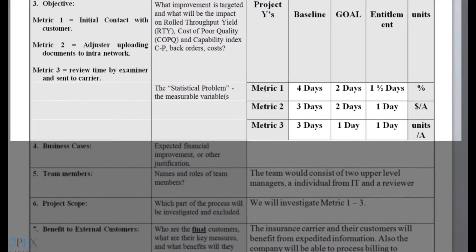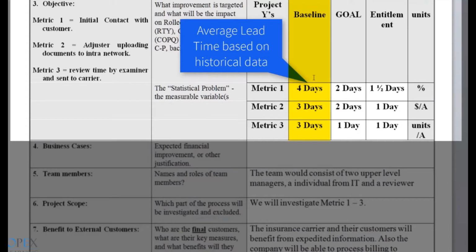So here you have the objective, metrics 1, metrics 2, metrics 3. So move the title of the metrics over here and then collect some baseline data. Again, last 30 days, 60 days, 90 days. That depends a little bit on how often you measure these metrics. You could obviously measure this for every single claim they're processing. Take actual data, look at your average over the last 30, 60, 90 days, and then the baseline is the average lead time it took for processing those claims in the recent past.